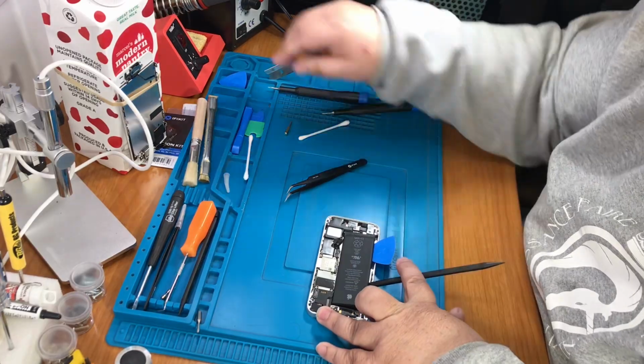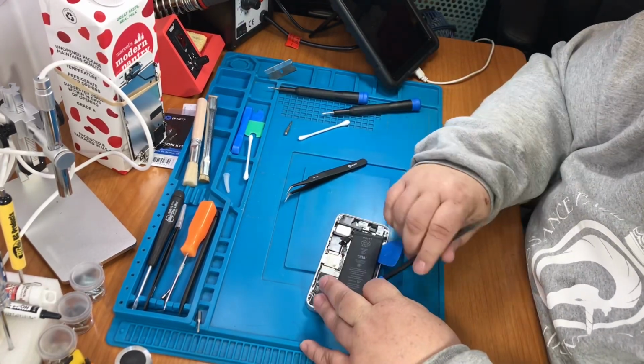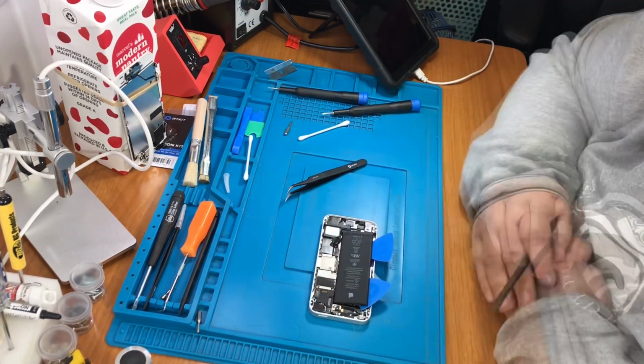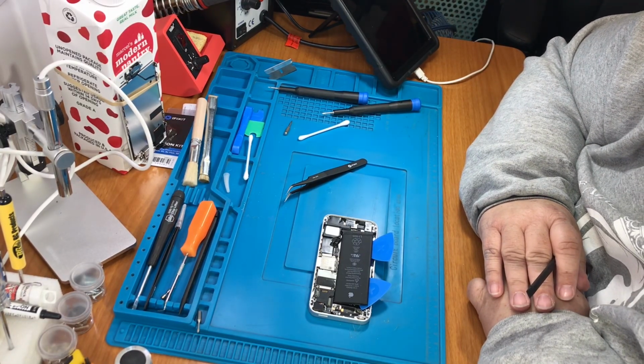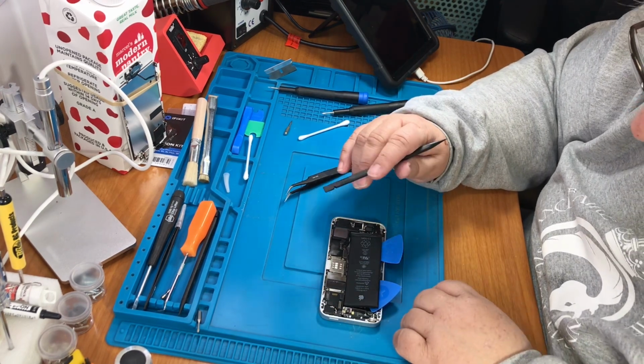And obviously I don't want to break the battery. That's all I need. And that's another point. I recommend you discharge the battery at least to 25%. This one I just left on, so hopefully there's not a whole lot of power in it at all.